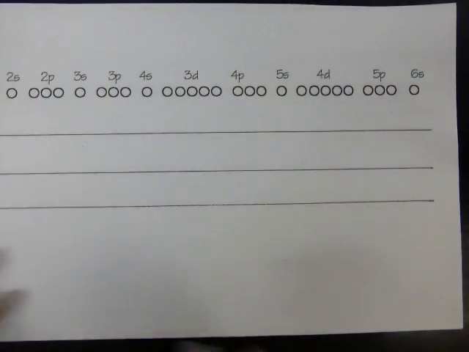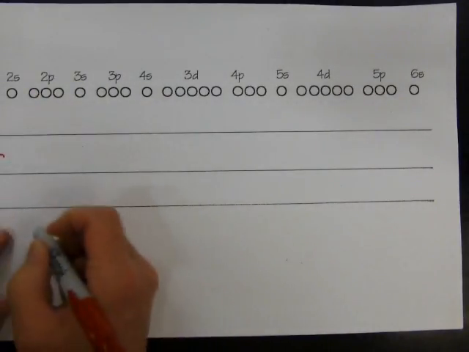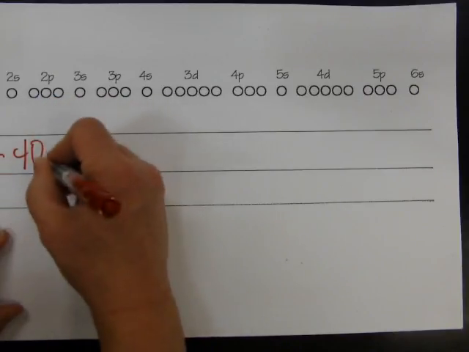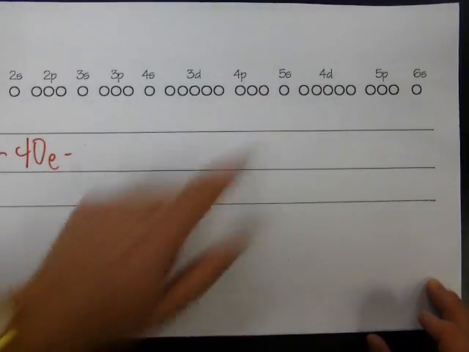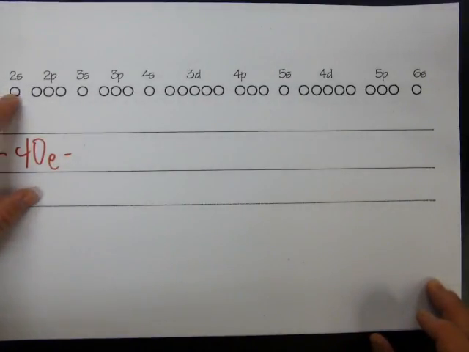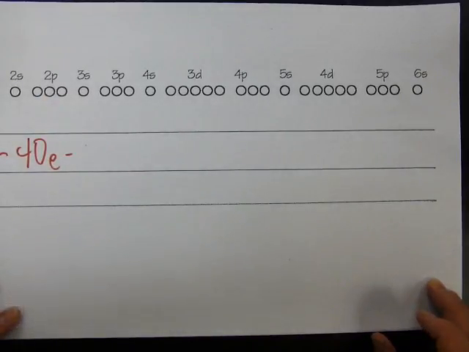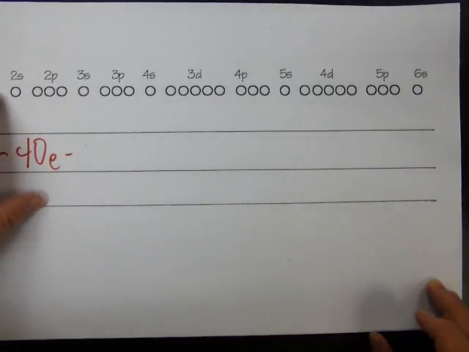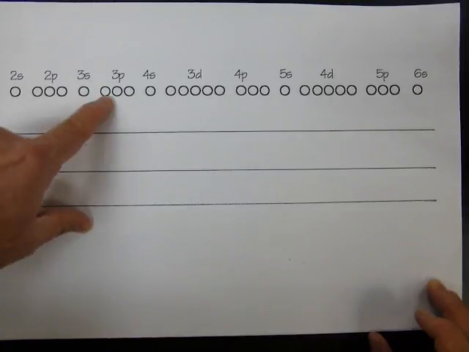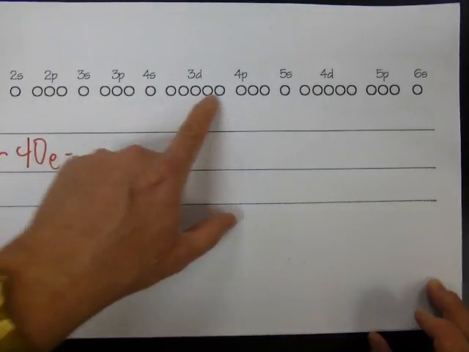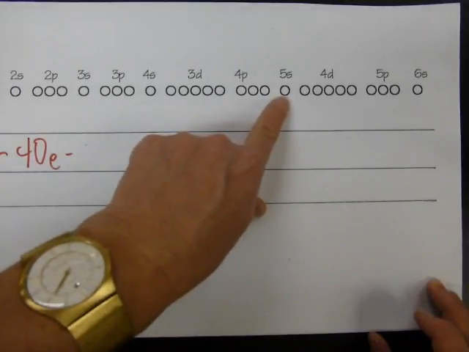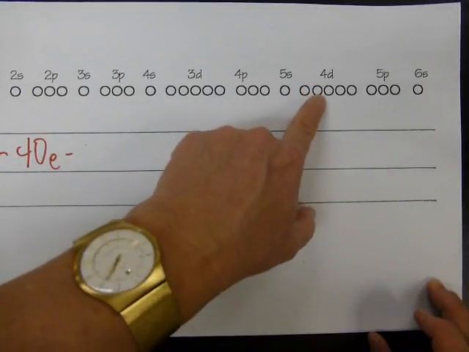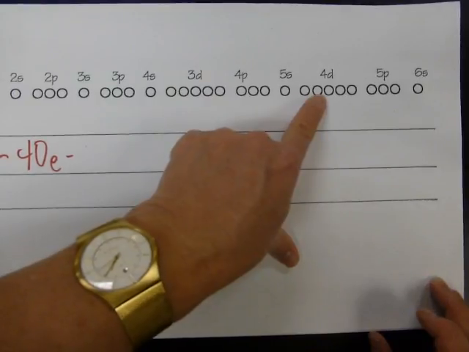Zirconium. Zirconium is element number 40 on the periodic table. And so I can tell just by looking up here where it's going to end. I could count by 2 for each of these orbitals to get a sense of where it's going to end. 2, 4, 10, 12, 18, 20. That would be 30, 36, 37, 38. And then the next 2 electrons would go into 4d orbitals like that.